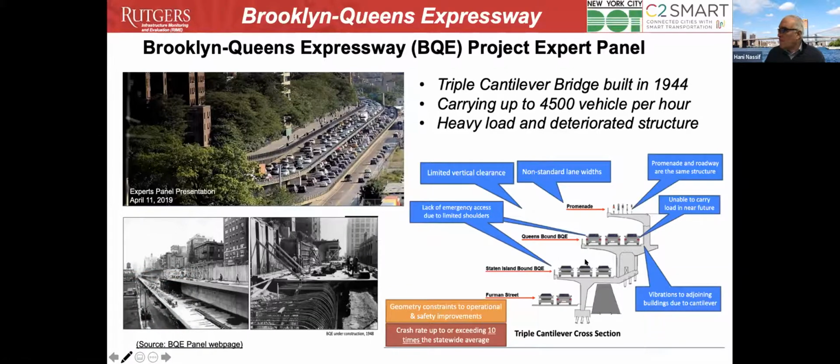Okay. So here, the cantilever is a very unique structure, and to repair it, you have to stop traffic in some ways and close lanes, and that could be very disruptive to the traffic. So the DOT has been doing their best to keep maintaining it in good condition. However, for a reinforced concrete structure, especially a cantilever like that, and given the level of overweight trucks that has been traversing over the structure, the deterioration is not slow.